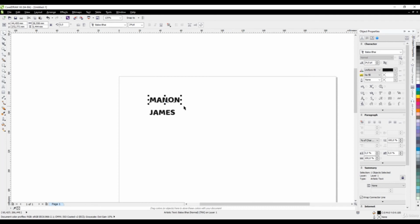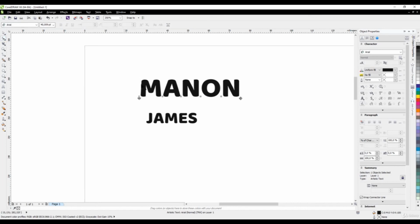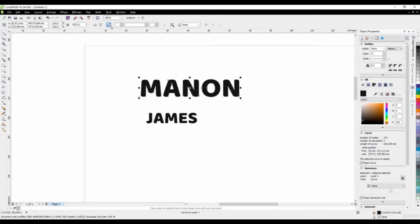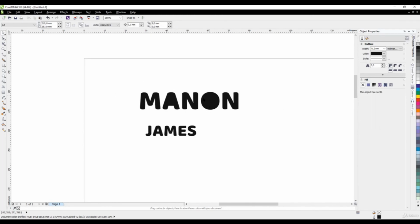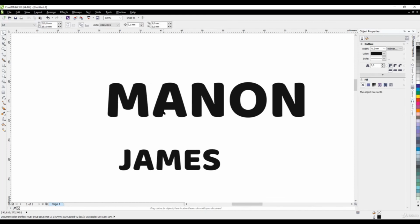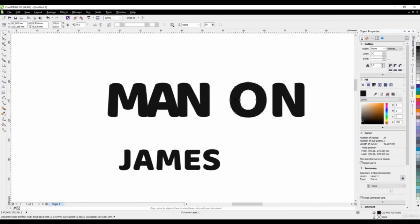I'm making this text a little bit bigger, and I'm taking the shape tool. I select arrange, convert to curves, and taking pick tool and select break apart tool, but I must combine these letters because they have a hole in the center. I selected this and combine, and select this O key and combine, and I'm holding down the shift button and taking this here, and I made this for another letters here because I want to make one object here.